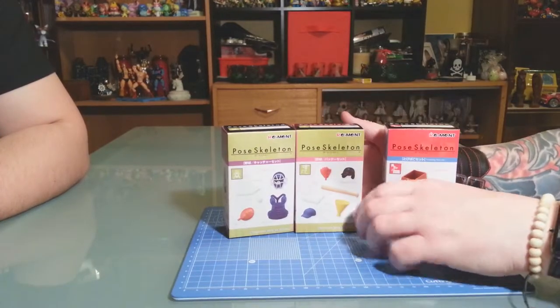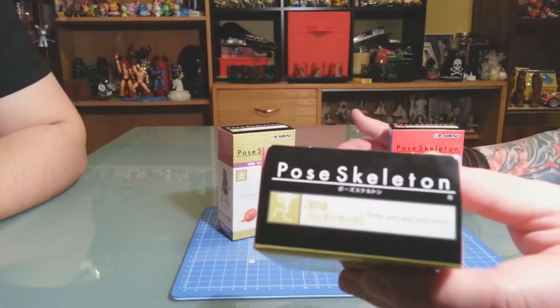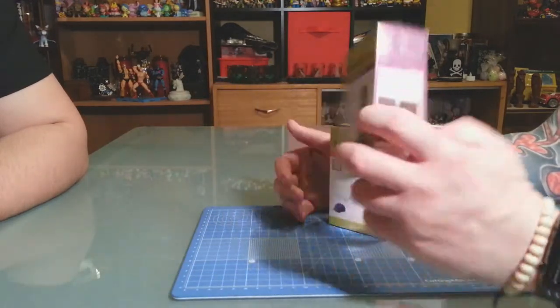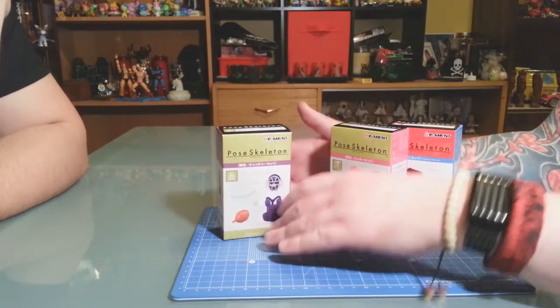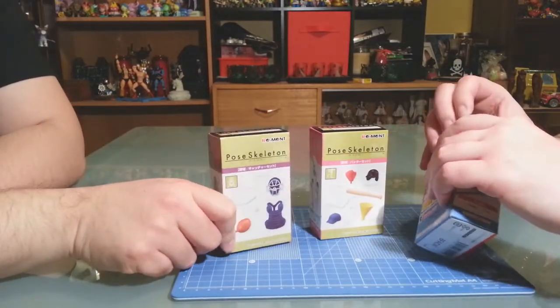But apart from that, this is baseball. Is it magnetic? No, he's not magnetic. I just don't want him holding the baseball bat. And we got the... what's the place name for this? The catcher. Why is it in Japanese? But it's a catcher. I don't play baseball. I am the catcher.